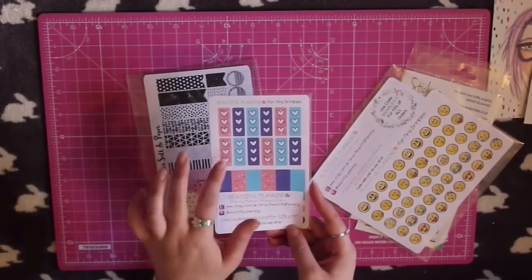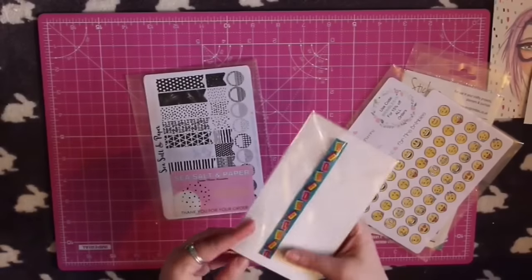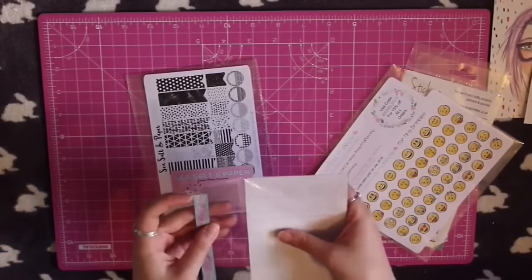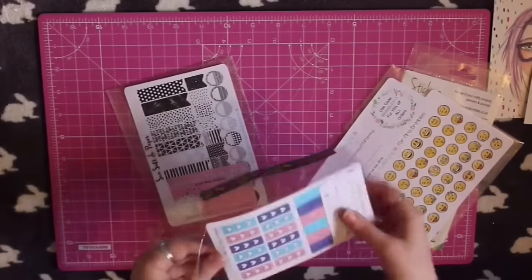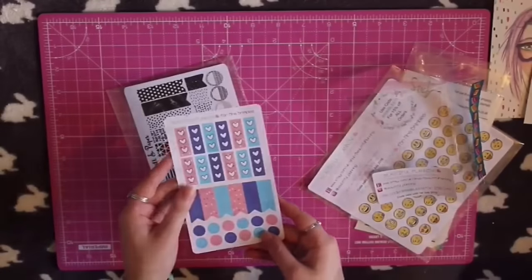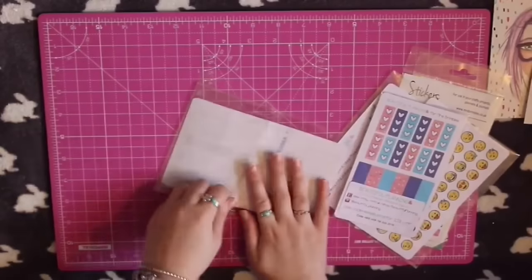We've got some little heart checklists and banners, and I think there are some little dots at the bottom. I especially love the confetti checklists — I think they are so cute. My planner this week is decorated with these and I've got a little checklist on every day. I just really love them, and I love that Anna supports other Etsy shop owners in the box — I think it's a great idea.